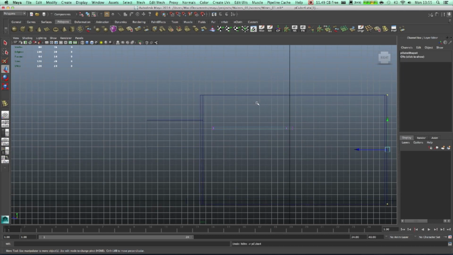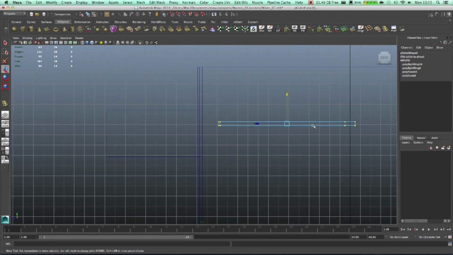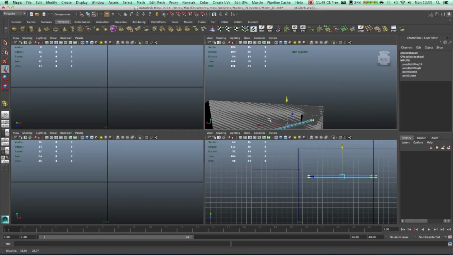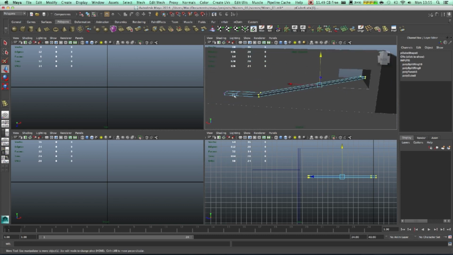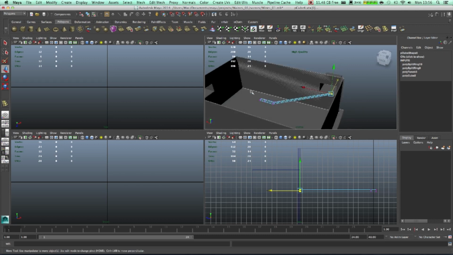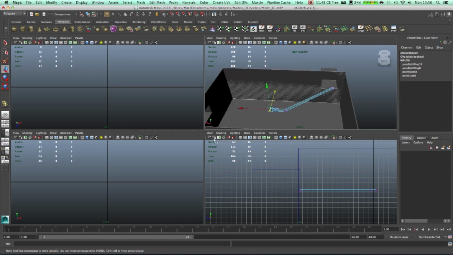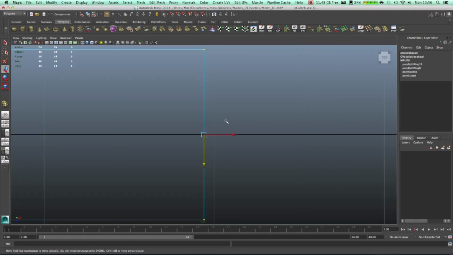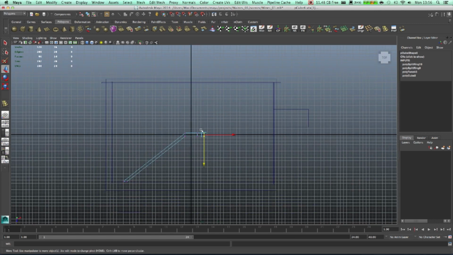Okay, move it down. Looks like I didn't select everything. Okay, move it over here. Okay, now select those two and put them here.